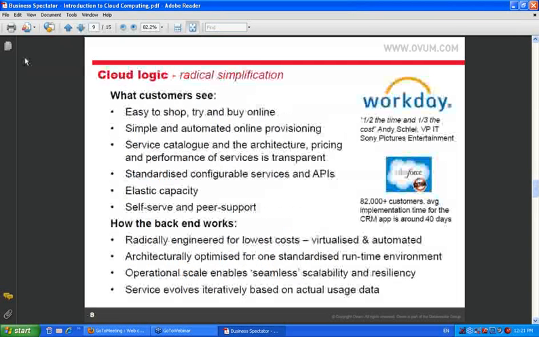And it's elastic in the sense that you can just start to use it and it will absorb your workload as part of the service. And it's all because the back end is radically re-engineered using virtualization and automation. And we see some big enterprise adoption of this. For example, Sony Pictures and Entertainment with Workday, which is an HR application. And the cost savings and time savings are significant. So Workday found that half the time and a third of the cost to implement their corporate global HR application with Workday compared to other more proprietary in-house SAP and Oracle systems that they were evaluating.